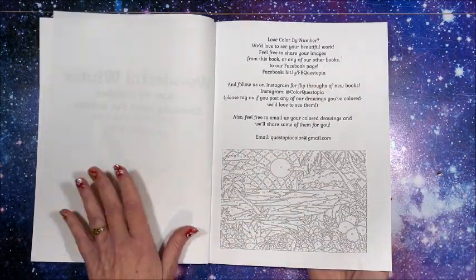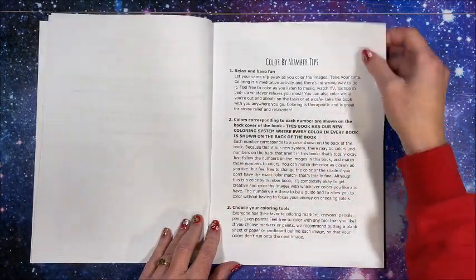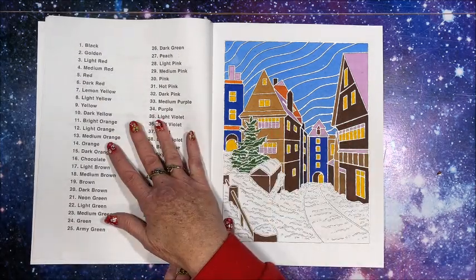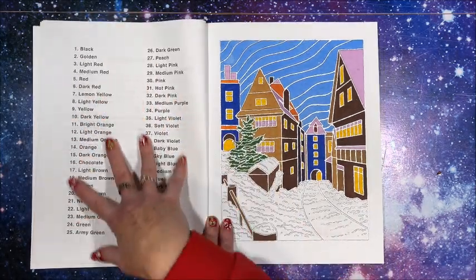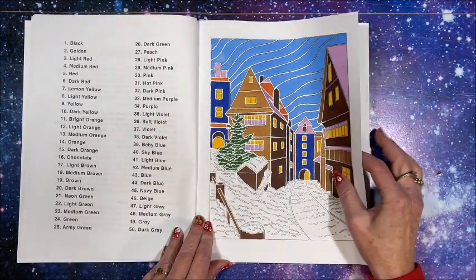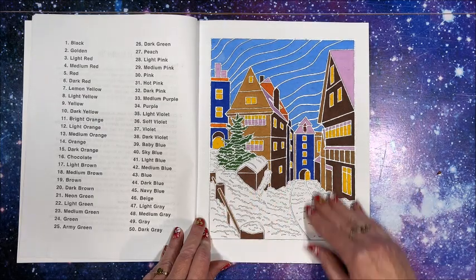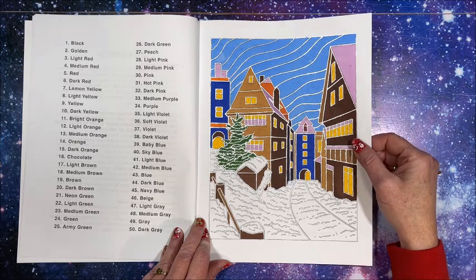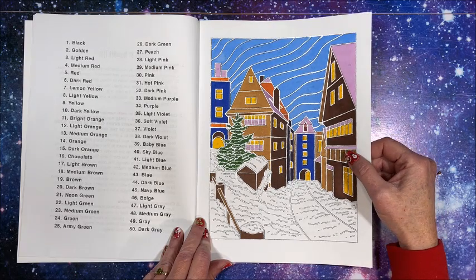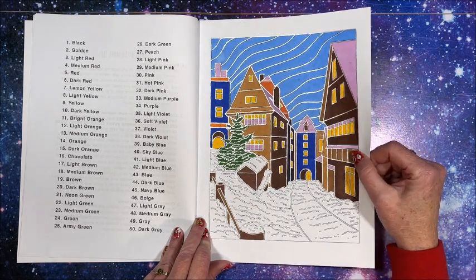So, title page. And their standard color by number tips. And then we get right into the book. As usual, we have the 50 color color palette here, and then the pictures on the right hand side. Now, of course, this book's going to have quite a bit of white in them to represent the snow, so they actually go a little bit faster when you color them. As usual, I did outline mine with the silver gel pen.